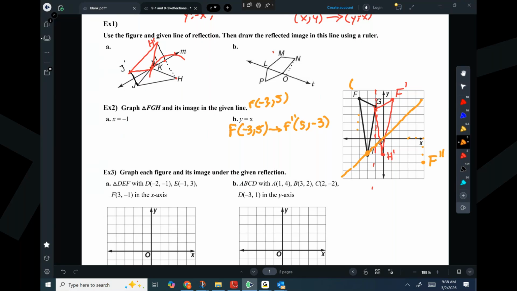H is going to stay. And we need to know where G was. G was where? -1, 4. Okay, so it becomes G double prime. Becomes 4, -1. So let's do that. 1, 2, 3, 4, -1. That is G double prime, right? So there's my new graph. Can you guys see it? It's looking like this.